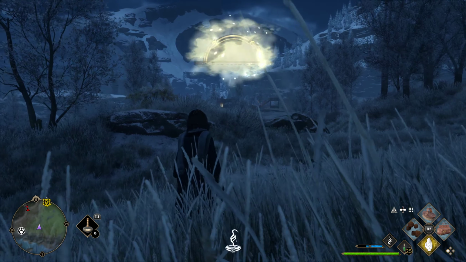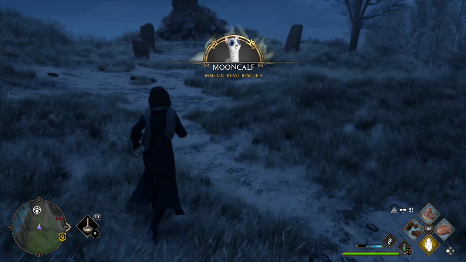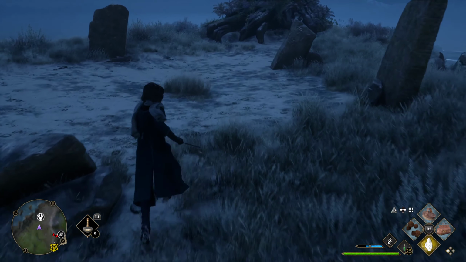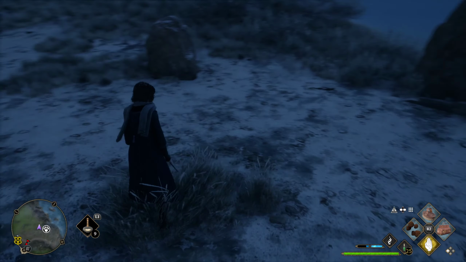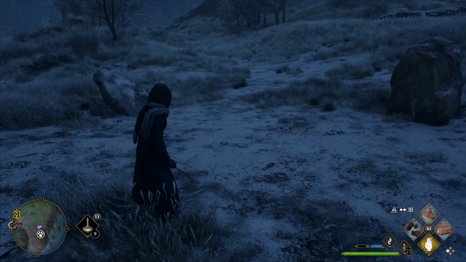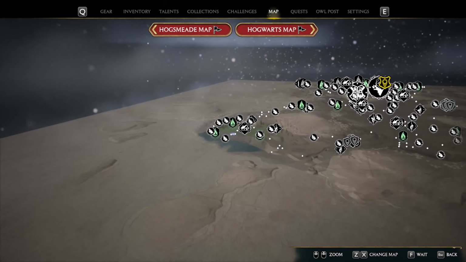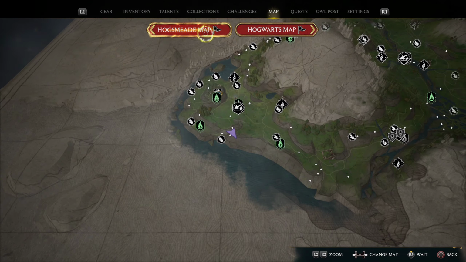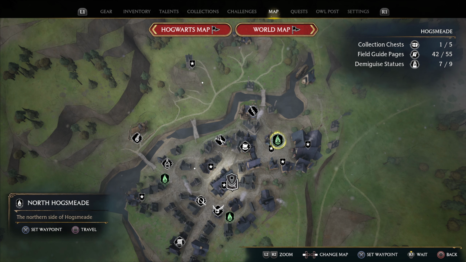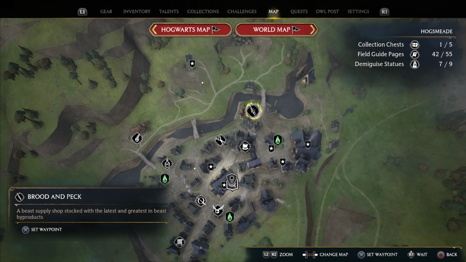And what I do is I go around and I catch every shiny in here because these are easy money. Shinies sell for the same as regular magical beasts at the shop in Hogsmeade. The shop in Hogsmeade is over here. We go Hogsmeade map. It is this shop, Brood and Peck. You'll want to teleport to North Hogsmeade, track this and run to Brood and Peck, and this is where you can sell or humanely rehome all of your extra magical creatures for 120 money each.